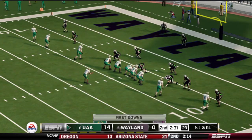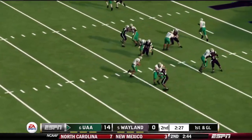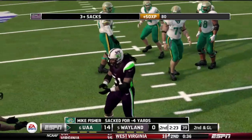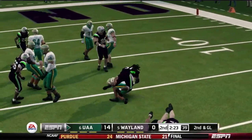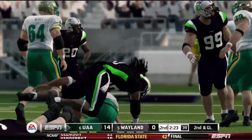The offense going to try to open this field up, coming out in a five-wide set. And the defense counters with their dime look. And they got him. Well, I think the linebacker here does such a good job of disguising his blitz. As a linebacker in college football, one of your biggest responsibilities is being able to get to the quarterback. And that time, he timed it up perfectly, was able to get through the offensive line and put the pressure on the quarterback.